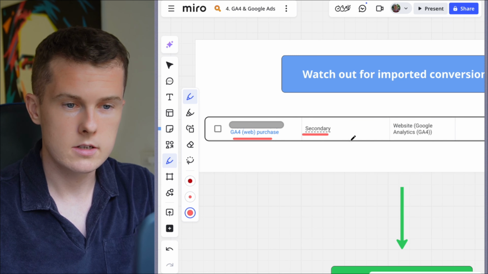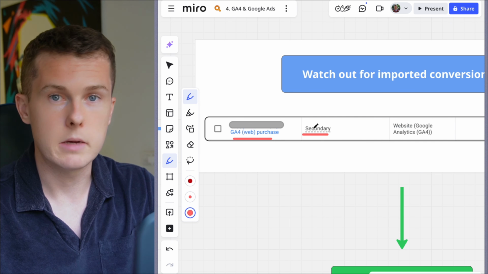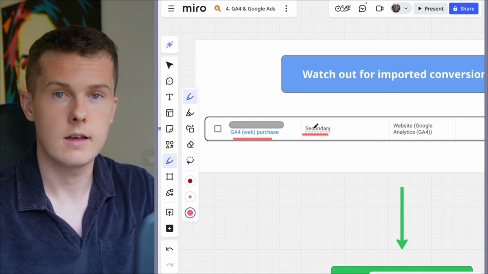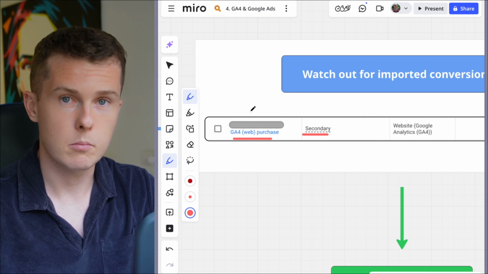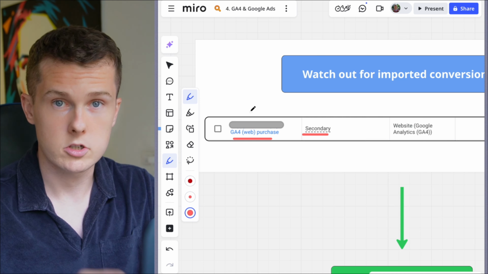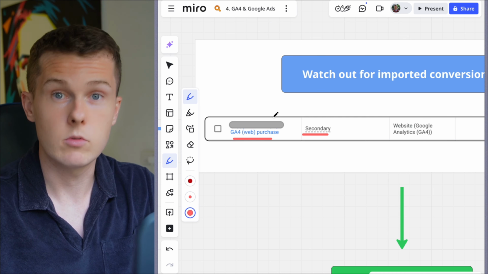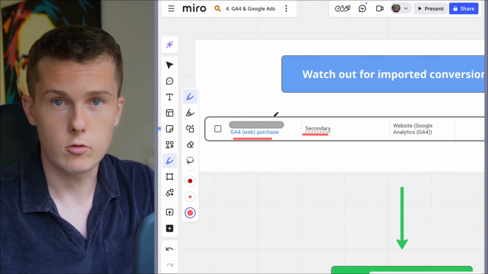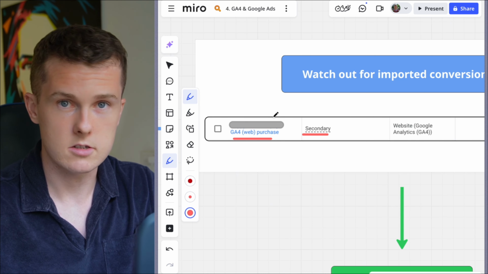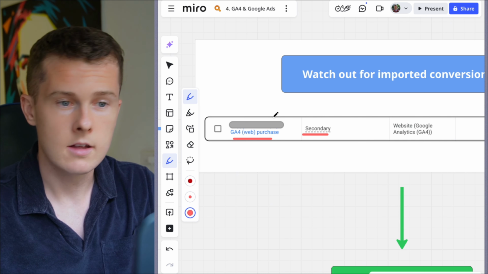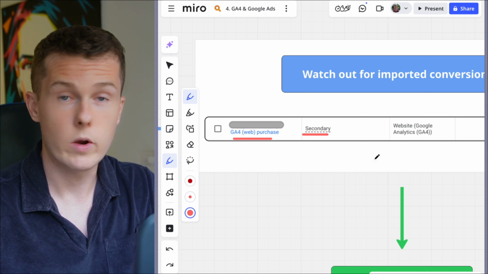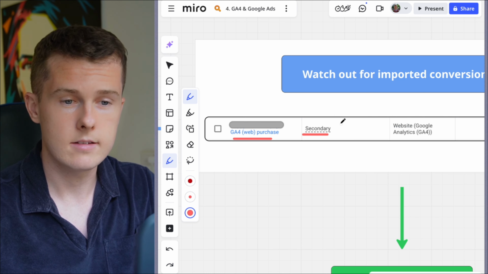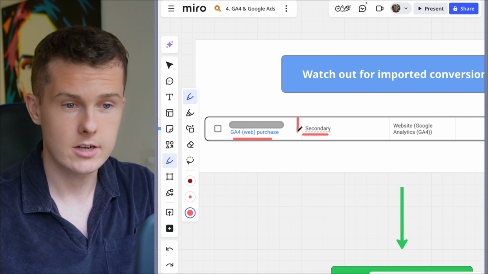By default, it will be set to a primary conversion action, meaning that it will affect bidding, it will affect reporting. And if that's happening alongside an existing purchase action, so that means you've got two purchase actions now, you're going to be double counting your conversions. So almost overnight, you'll see ROAS double, you'll see purchases double, everything like that. It'll look fantastic. But the reason for that is that you're double counting conversions. So the one thing you're going to need to do when you connect Google Analytics to Google Ads is change this purchase action to a secondary action.